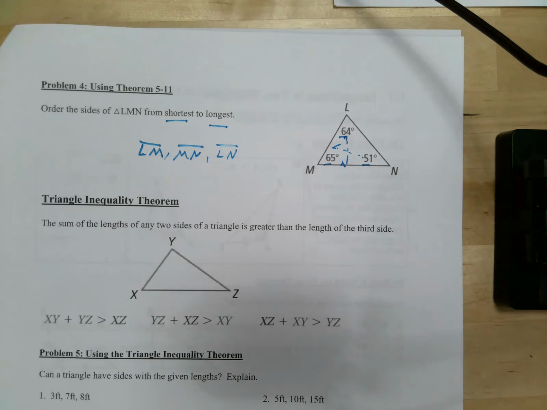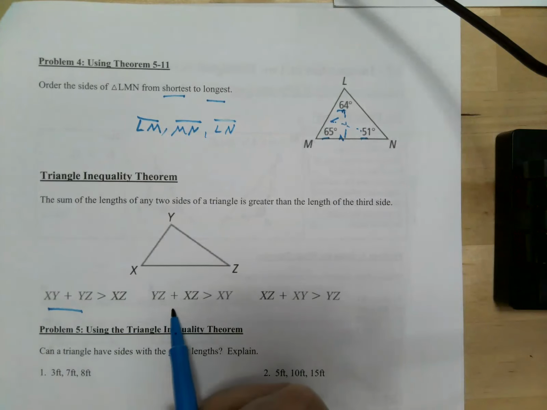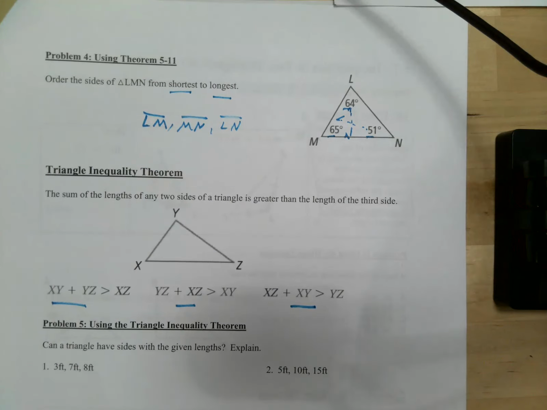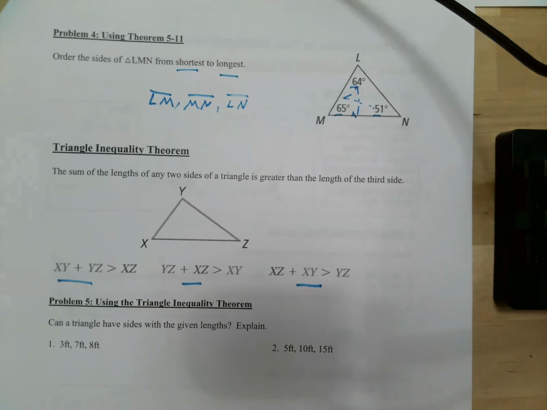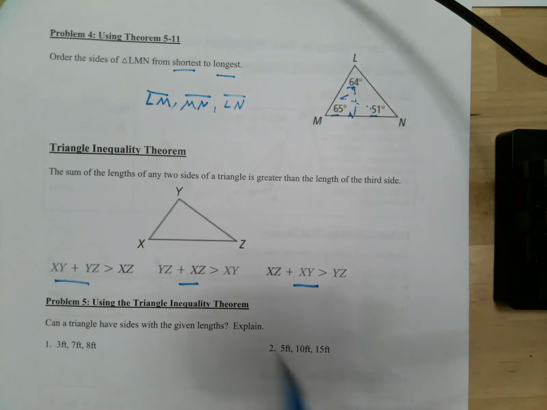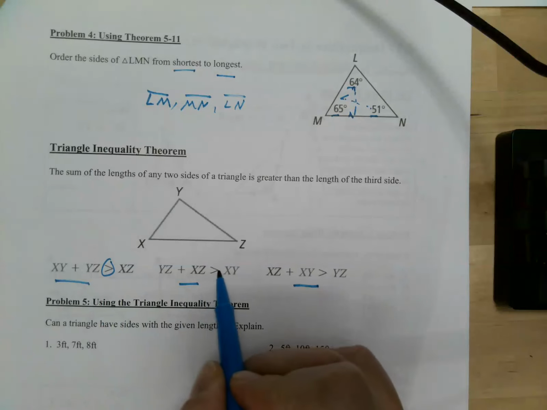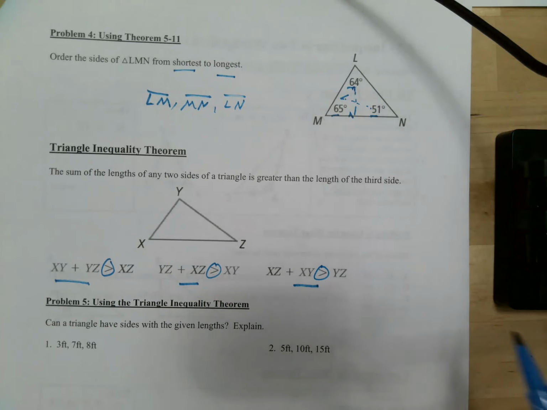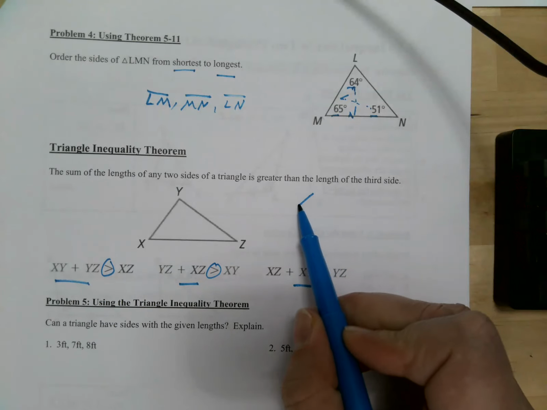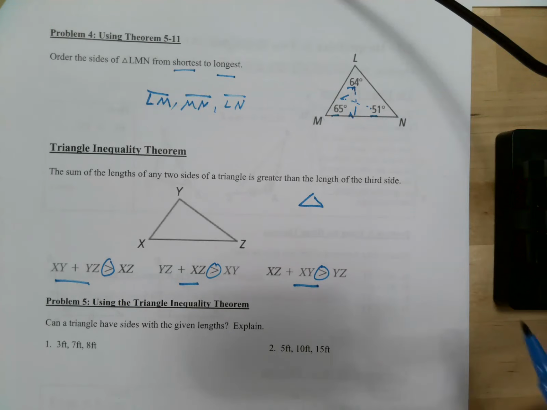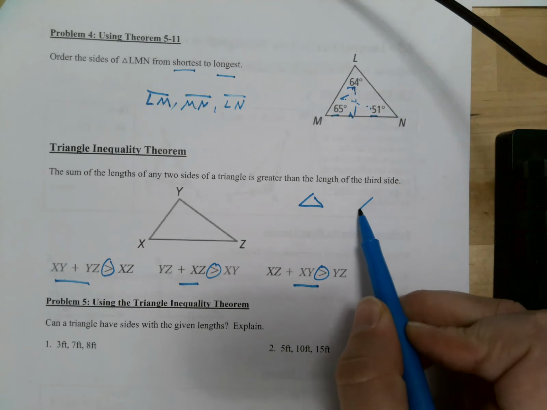Now, in order to actually make a triangle, this has to be true. What this is actually saying is that when you add up two of the sides, it always has to be greater than the third side, making sure that it's greater. If it's equal to, that cannot make a triangle. It would either make a triangle that looks like this, where it doesn't actually shut, or else it would make a triangle that looks like this.